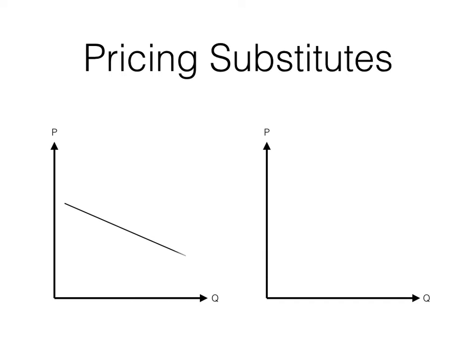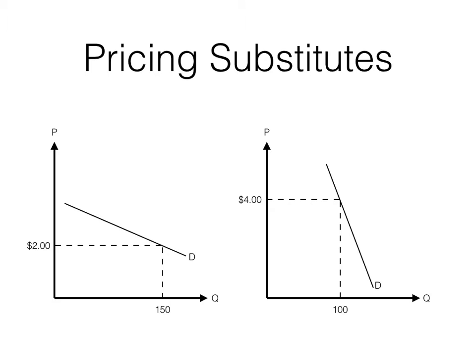One example is pricing substitutes. Let's say you have two items. You've purchased a company whose product is really a substitute for yours. Imagine an electronics retailer purchasing something where one item is more elastic in demand than the other. If these two are substitutes, with one a lower markup, more elastic demand item, by raising the price in this market, you can generate more revenue by driving people to the high markup items.